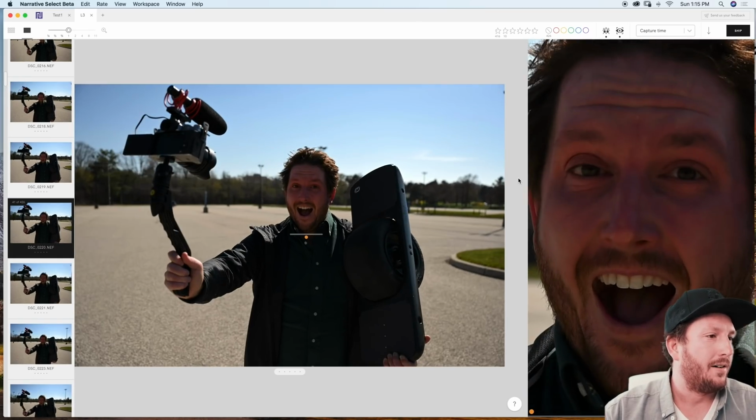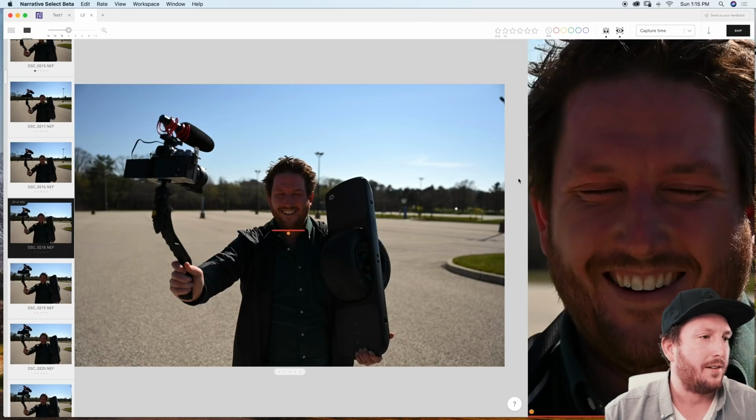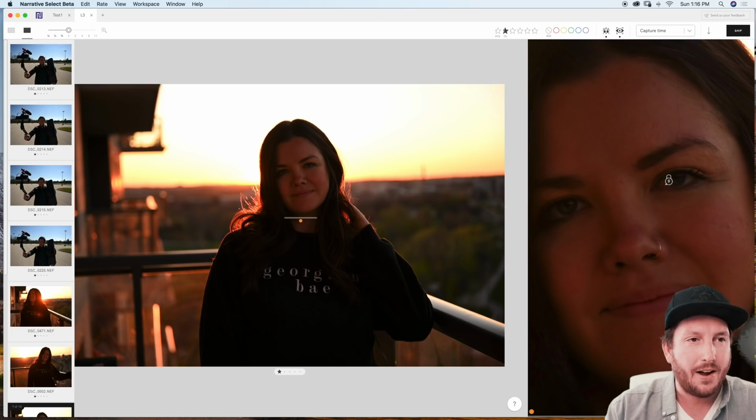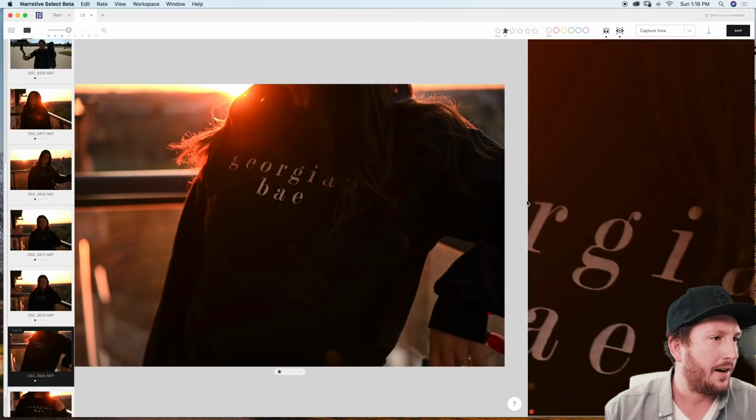And up here that we started on was the one that I would say is the closest to in focus. Eyes open, very nice. Now moving into the images that you saw at the beginning, as you can see, a little soft. I would still consider that to be usable in my tolerances, and specifically with post-production, I feel like with the raw file, you can kind of work that to be definitely a good photo. But eyes are open.